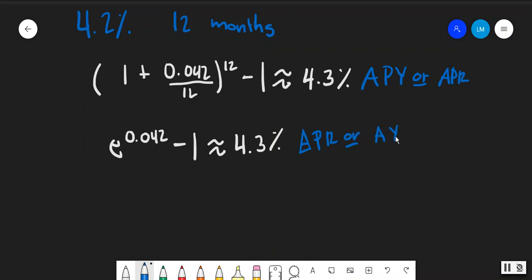Okay, so this is the conclusion of your first section on the mathematics of finance. In the next section, you're actually going to be looking at some examples of future values of annuities or present value of an annuity. You can think of it like money that you're saving or money that you're borrowing.